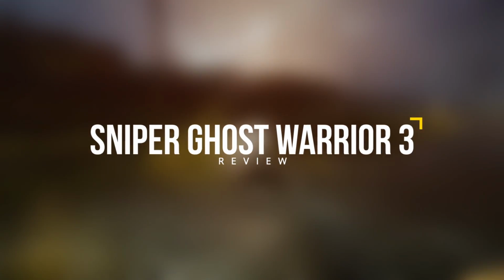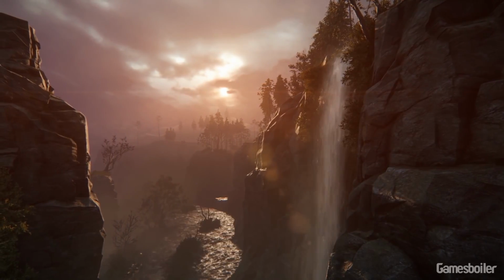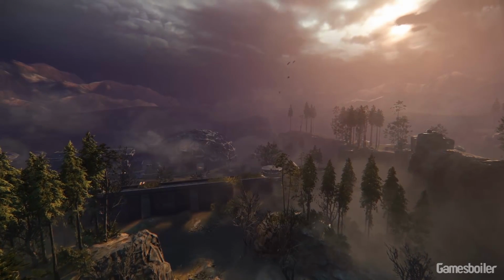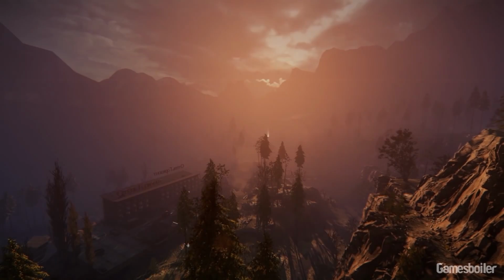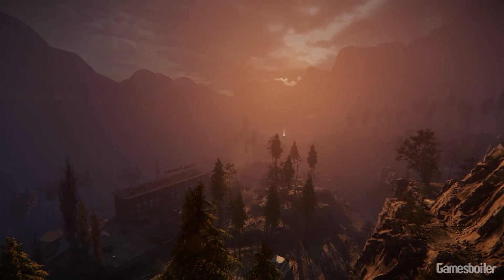Today we've got none other than Sniper Ghost Warrior 3 for the PlayStation 4. First up, let's talk about the plot. In Sniper Ghost Warrior 3, you play as Marine Captain Jonathan North, who along with his brother Robert is sent to the Russian-Ukrainian border to destroy an abandoned stockpile of Soviet-era bioweapons before they're stolen by terrorists. Seems like a promising plot.